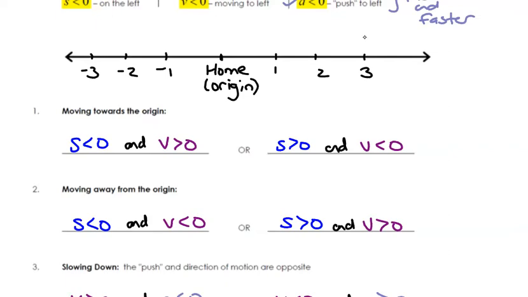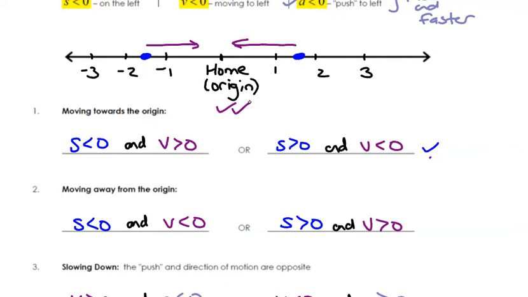So let me explain. If you have your original position, your S is less than 0, which means that it's somewhere in the negative region, right? That's your position. Now, if your velocity is greater than 0, which means it's going towards the right-hand side, you're going to be moving towards the origin. Just as in the other case, if your position is positive, so somewhere on the right-hand side, and then your velocity is less than 0, which means it's going towards the left, that means that it's going towards the origin. So in either of these cases, you're going towards the origin.